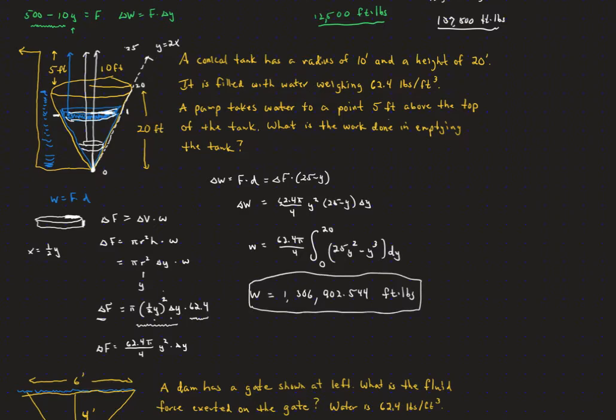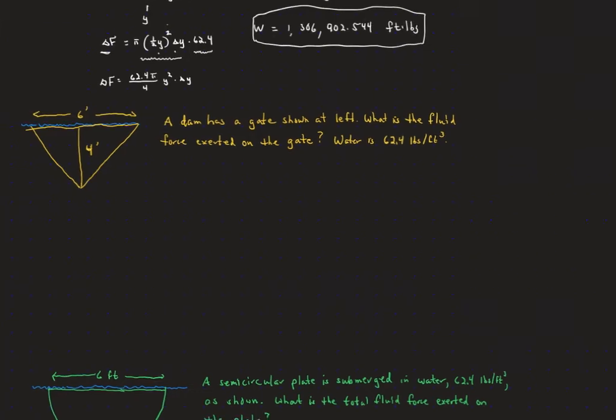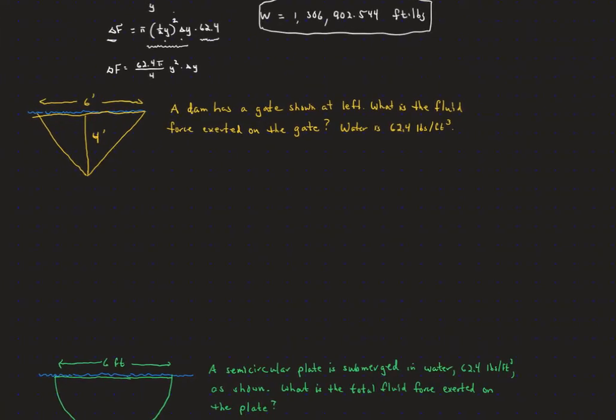Okay, let's see what else we got here. Okay, we're going to do a little fluid force here. So we have a dam that has a gate on it shown at the left. So our gate is this triangular metal shape here. It's got 6 feet across the top, which is right at the water level, and then it's got a height of 4 feet there. And we want to know what is the fluid force exerted on the gate. And we know the water is 62.4 pounds per cubic foot.